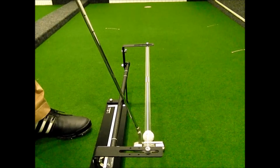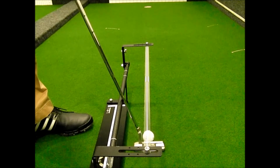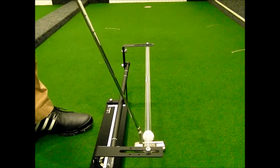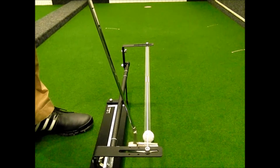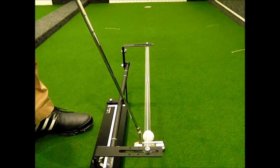And you also want to ensure that with the shaft resting against the plain rail, that the putter is soled correctly flat on the ground. So we don't want to have a situation where the toe is up off the ground or the heel is up off the ground. We want to have a situation where your eyes are over the ball, the shaft is resting against the plain rail, you have the putter soled correctly.